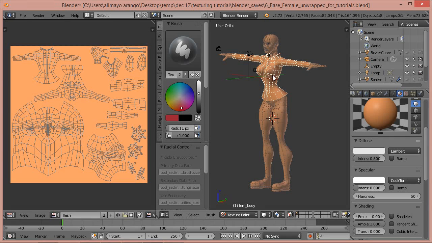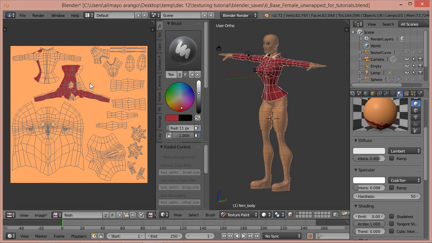So if we start to paint, we can see that our color is showing up where it belongs, and it also shows up over here on our UV map exactly where it belongs. I can't tell you how much I love that box. It was so difficult before to try and get things just so. So like I said earlier, you just go around and it will only color exactly what you have selected, and it's fabulous.